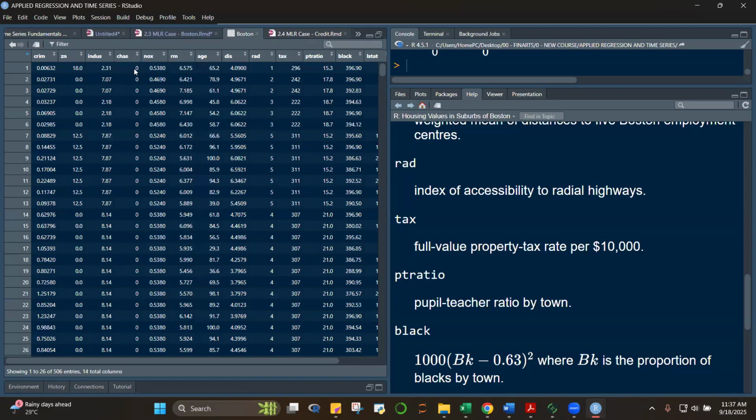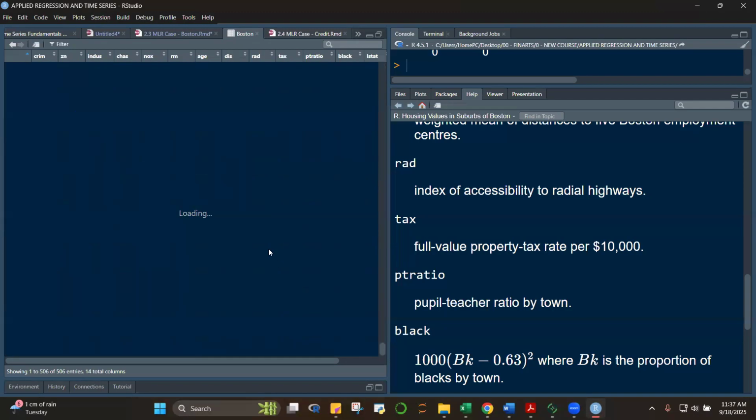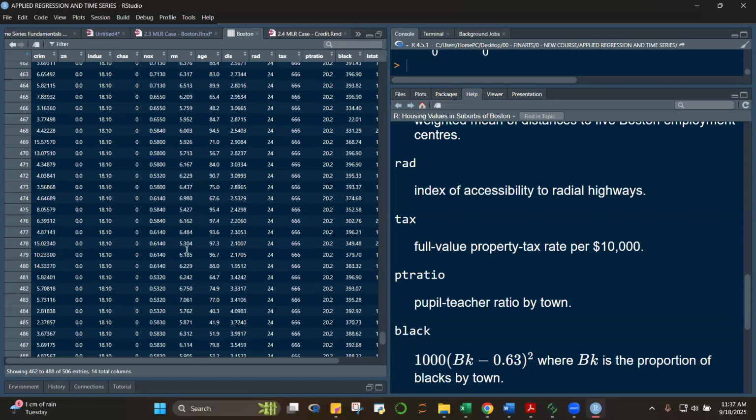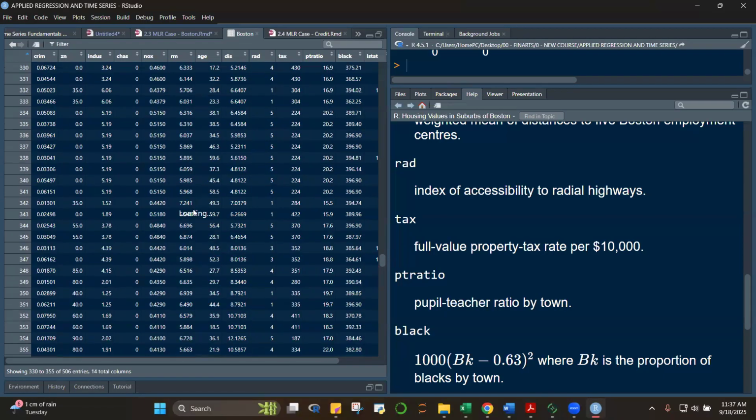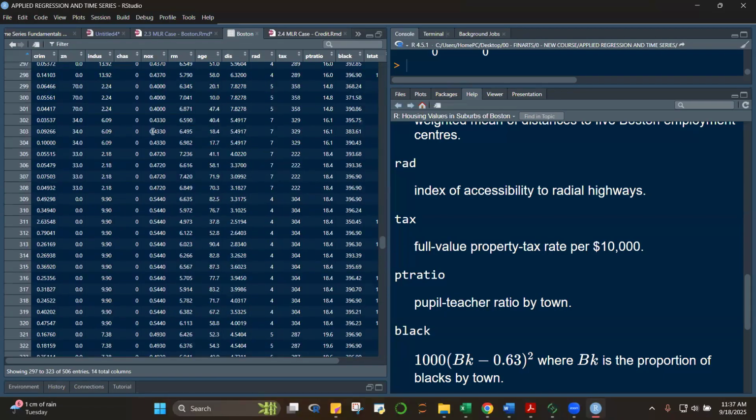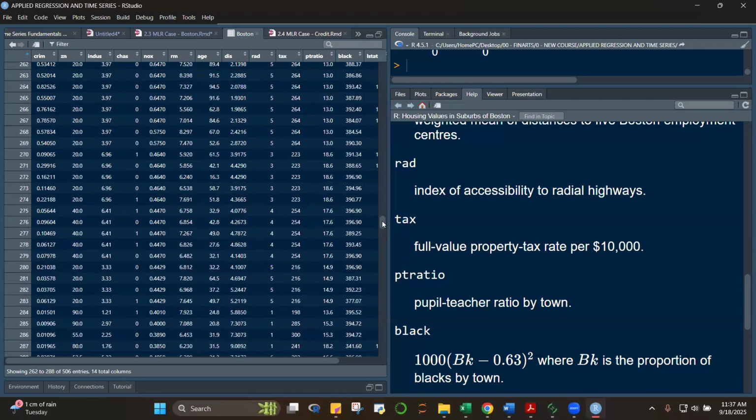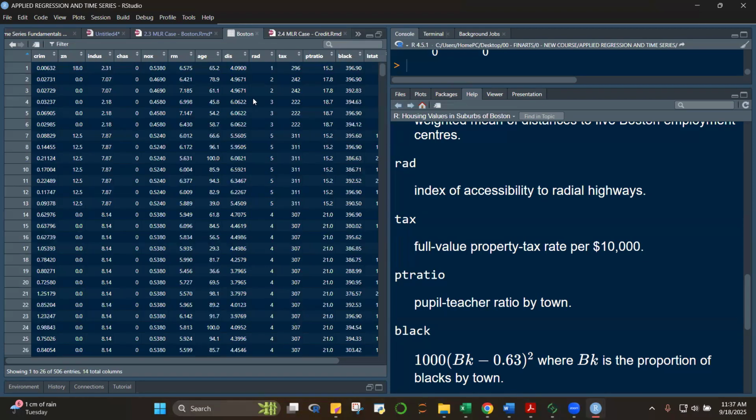This means that this property does not bound the Charles River. Any property that has a 1, there are ones here, maybe a few, are the properties that bound the Charles River.